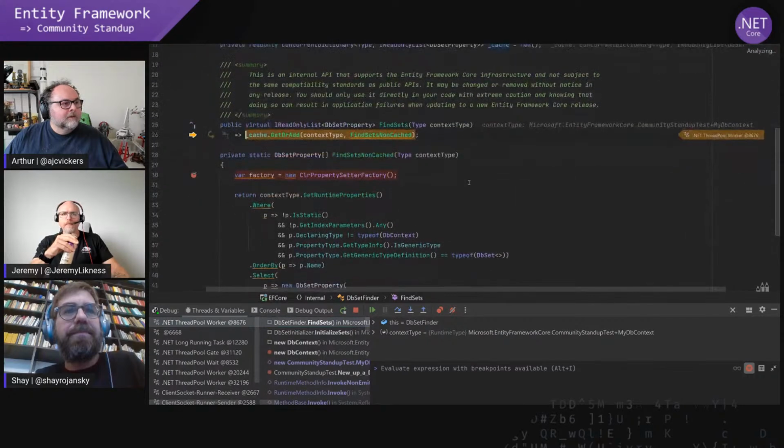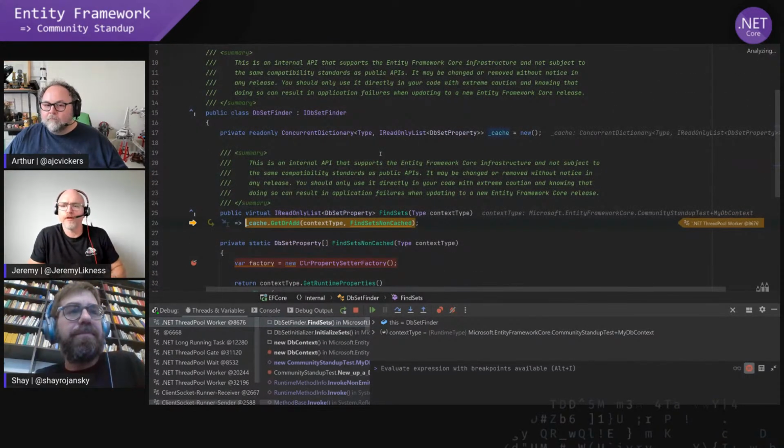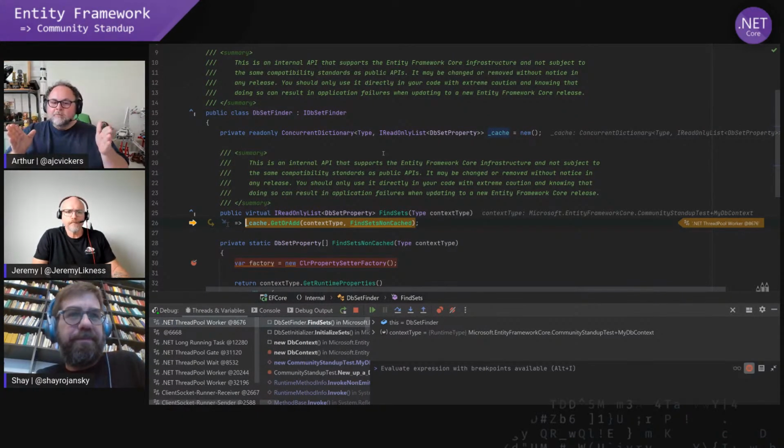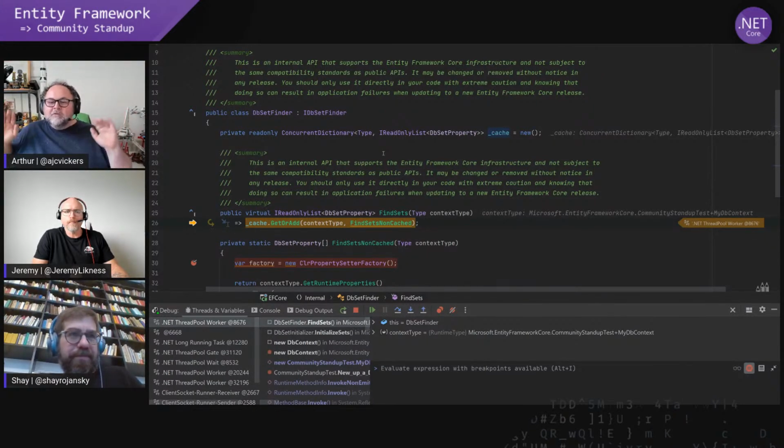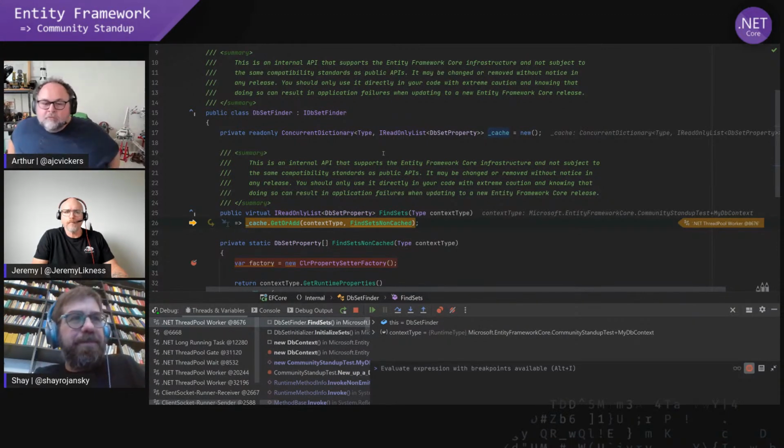Okay, Arthur, just really quickly, for those who don't know, can you explain what a query root is that it's finding? A query root just means the thing that is IQueryable on the DbContext. So when you have a DbSet of Product or of Blogs, to keep it consistent, that is an IQueryable of Blog that you can then compose LINQ queries on. So you can say where the blog name is unicorn or whatever it is. The query root is the root of that query, essentially. And DbSet properties act both as query roots and as objects for adding and removing things that are tracked, and various things like that.